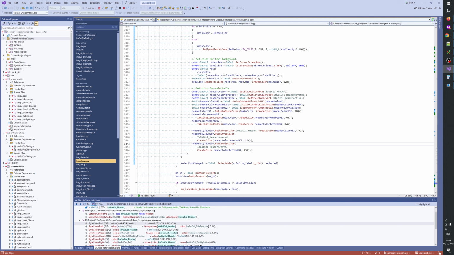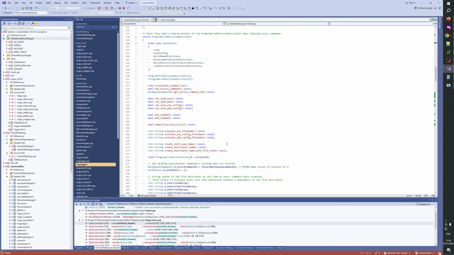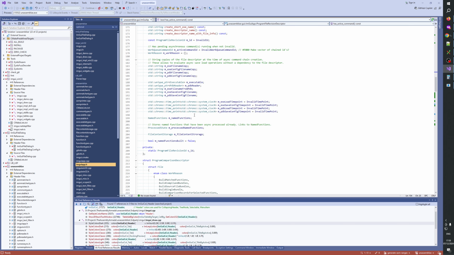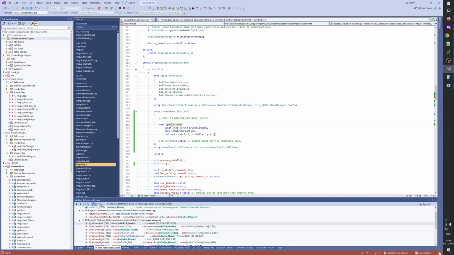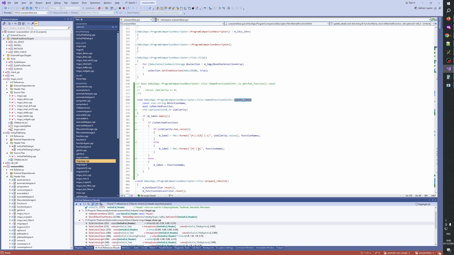So can we solve this by changing here update label. What if we function name?